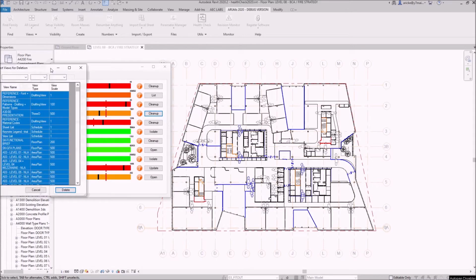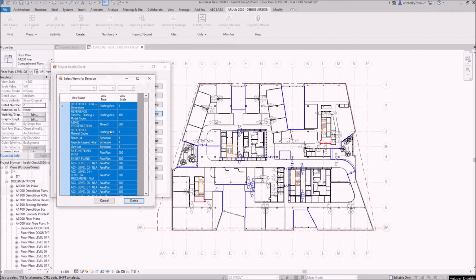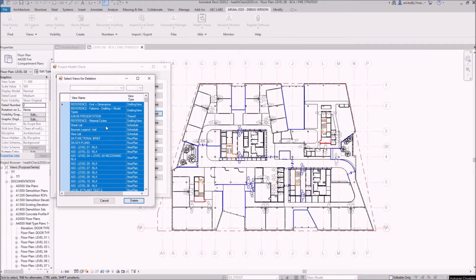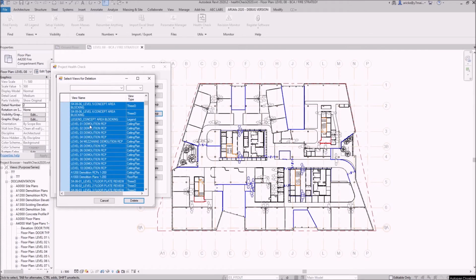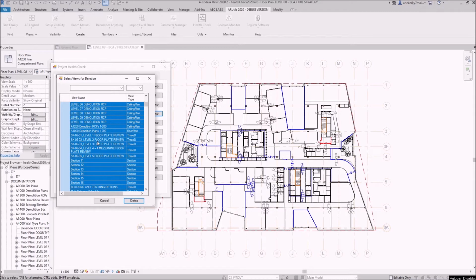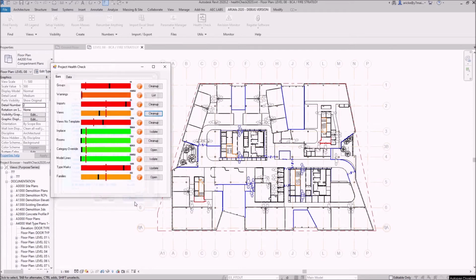So we've now got quite a list of views that aren't on sheets, and so we seem to have some demolition plans, but the simplest thing at this point is just to hit delete, and that should have absolutely no effect on any of our sheets. Let's just click delete. It now processes those.